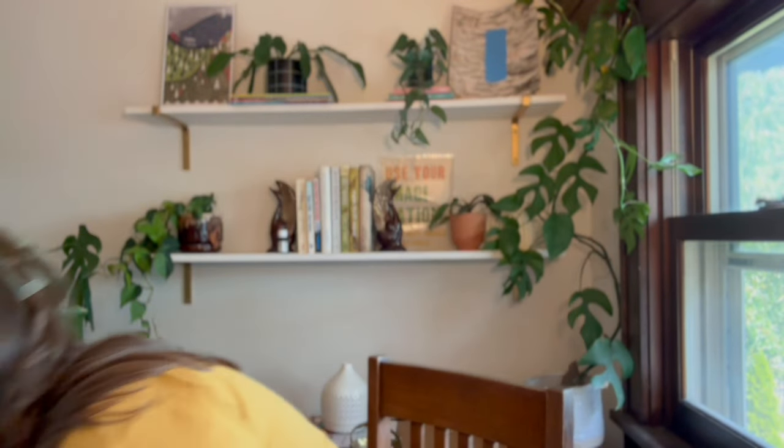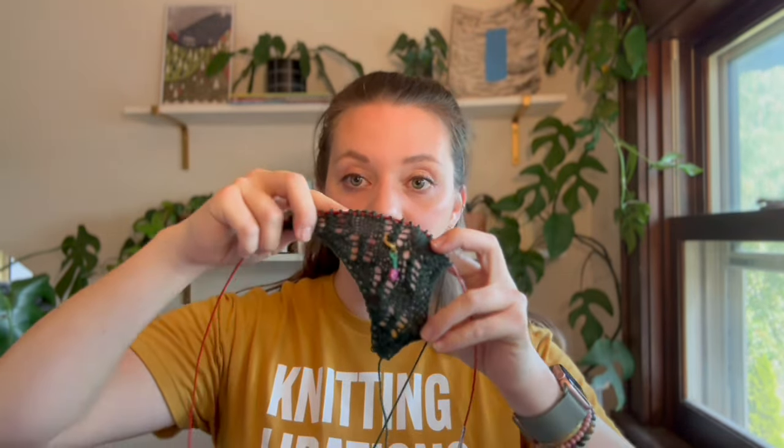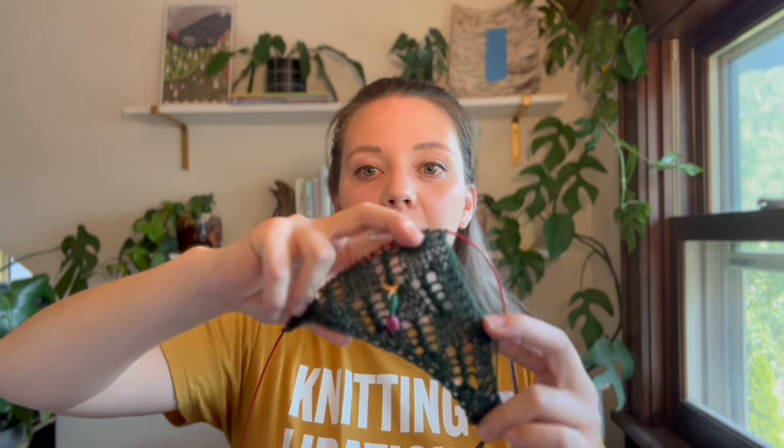My last whip that I'm going to talk about is the Lone Horse Shawl by Kacey, same Kacey that did the sweater I just talked to you about. She's doing a knit along right now for this shawl. I cast mine on last night while we were watching Peaky Blinders. I always want to say Peaky Binders, Peaky Blinders. And it's a very cool lace pattern. One skein of fingering. I am using the yarn that Kacey used to design the pattern. It's Yarn Citizen from Jimmy Bean's Wool. It's this gorgeous green. Hello, perfect color for me. And it's just a really simple lace pattern, but it looks so nice.